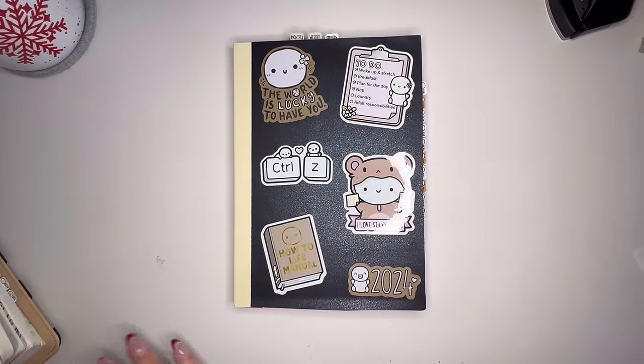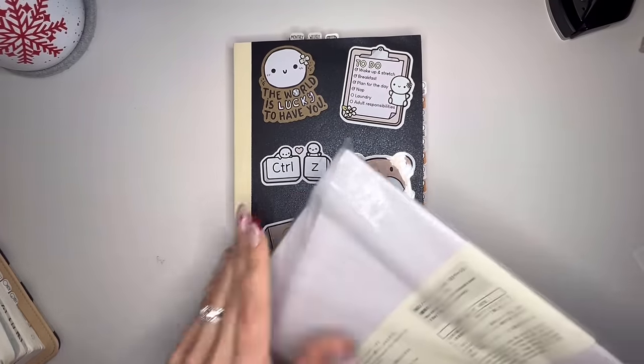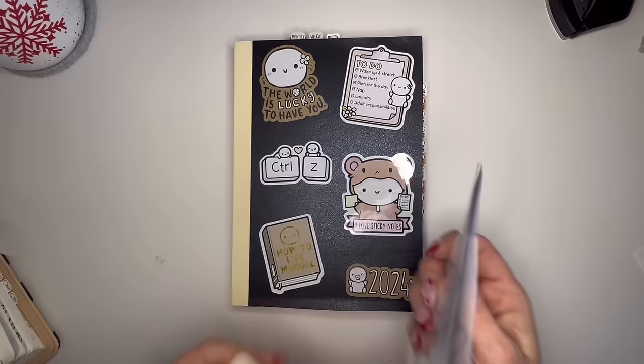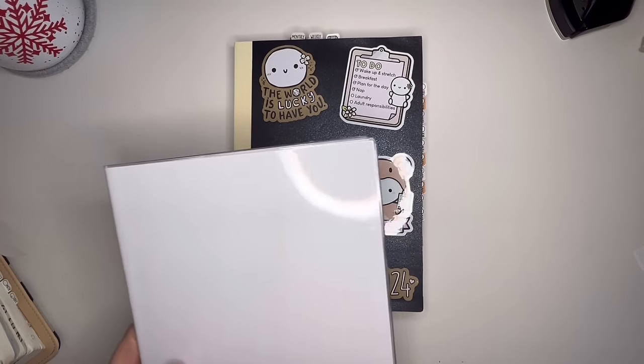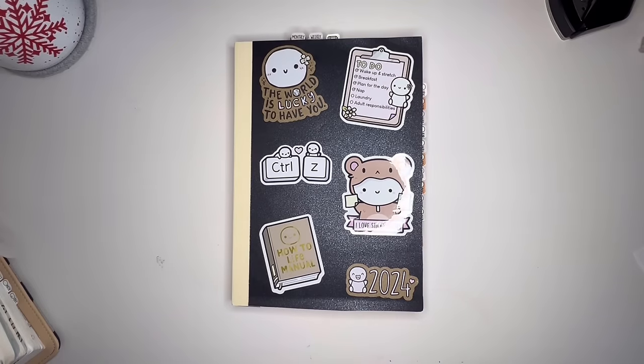I'm really excited. I've got to put my clear cover on. You can see this with the cover on it. And I'm going to say that I bought the wrong one, so I'm hoping this one's the correct one. I wasn't paying attention and I bought the notebook size. So I think this is also a Midori.